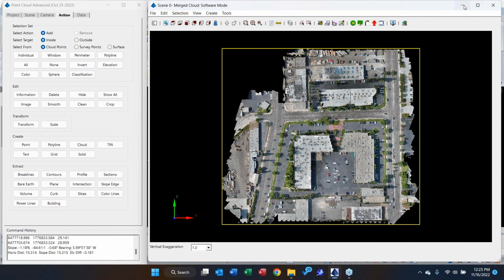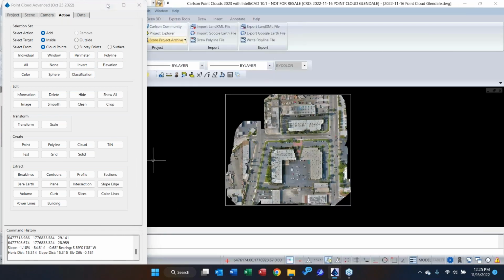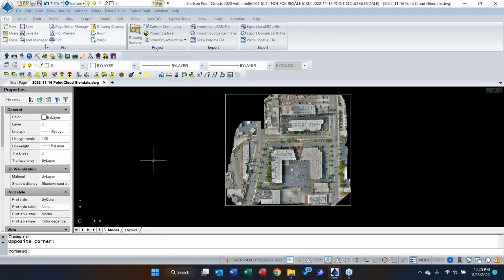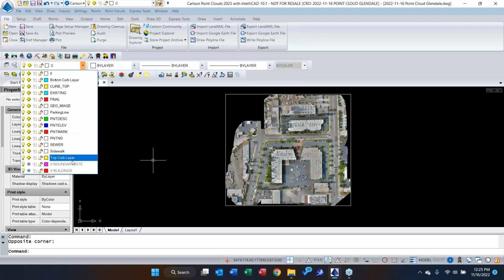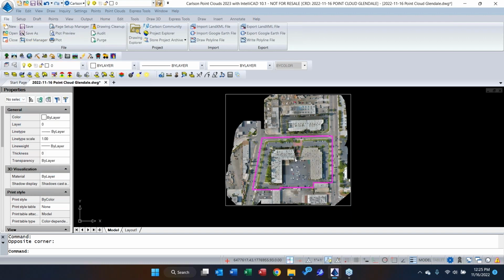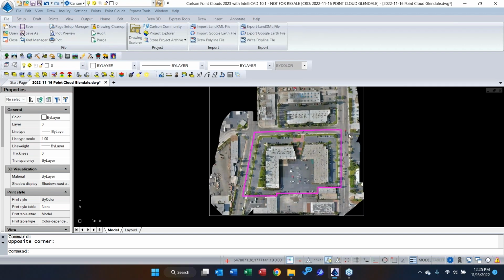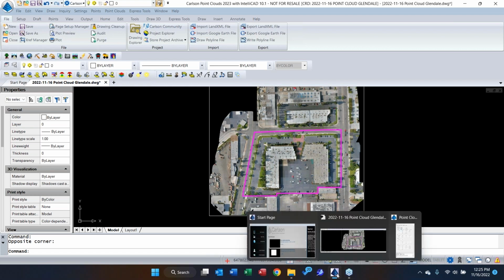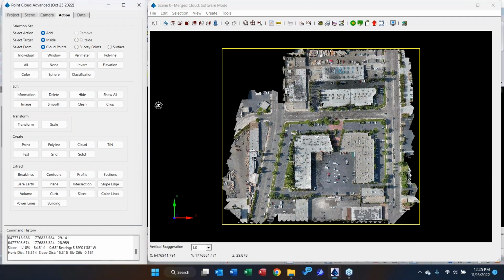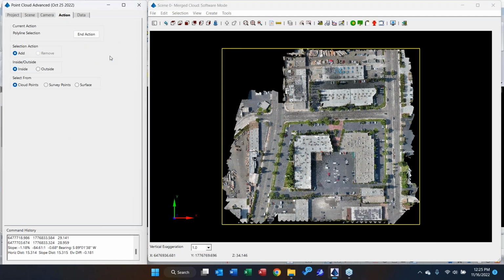Now, just for reference, let me minimize this for a second. In CAD, you might have done a little regular survey, right? Maybe there's a site and you might have the boundary lines. So as an example, we tell the software, hey, I actually have a boundary. I drew a boundary, I have the survey record, I have the plat, I already drew it. So maybe we'll do it that way this time. We'll tell the software, here's the read polyline, right? Let's bring the polyline from CAD.